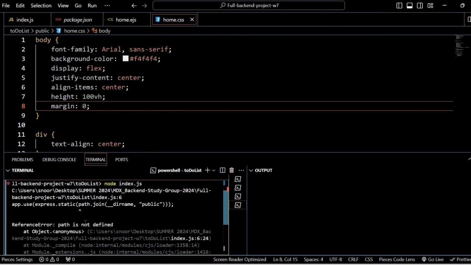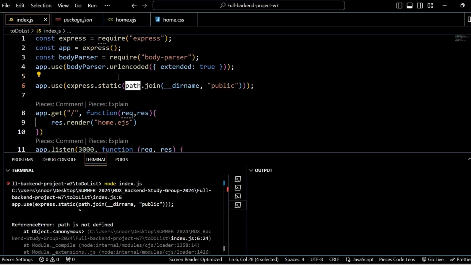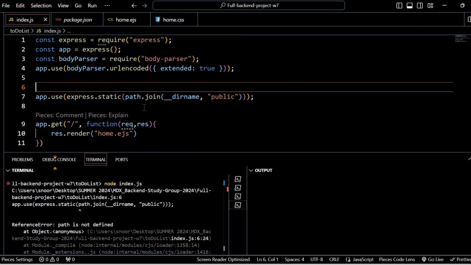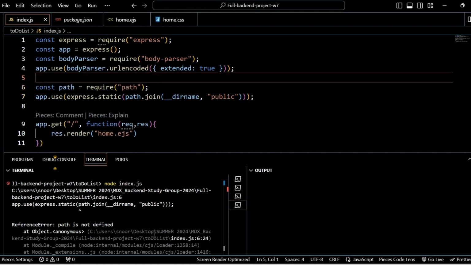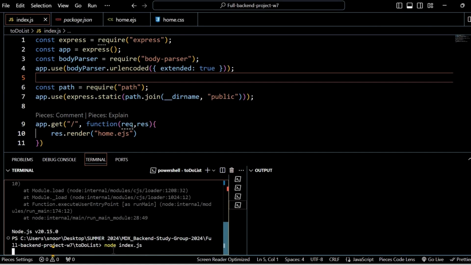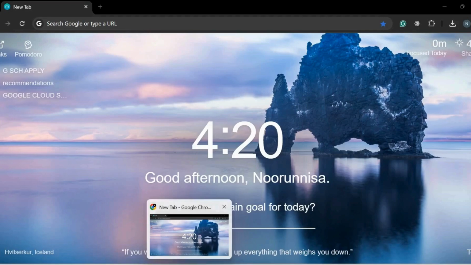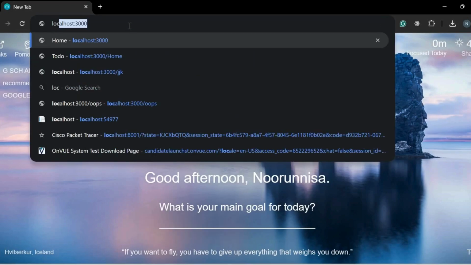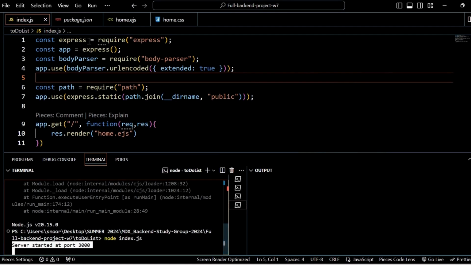Okay, it says some error. It's saying that in index.js line 6 path is not defined. So yeah, here it's not defined because we are not requiring path, right? So if I add this line of code, then it should work, because we need to require this path. Okay, so here let me run again, and you can see the server started. So how do we check that? We go to Chrome, any browser of your choice, and localhost 3000, and here you can see my styles have also been added. Okay, so right, everything is working.